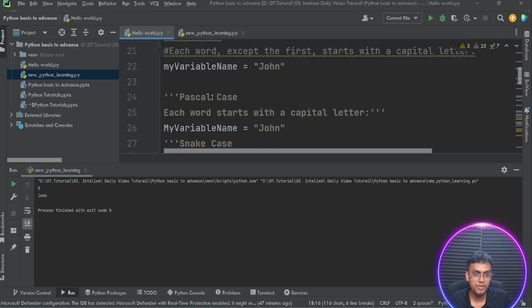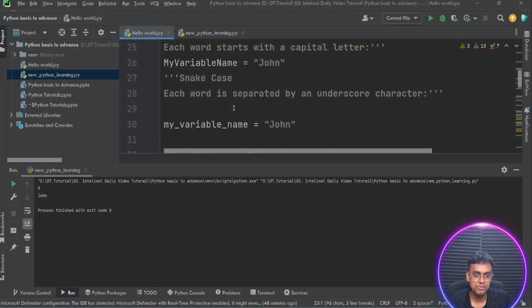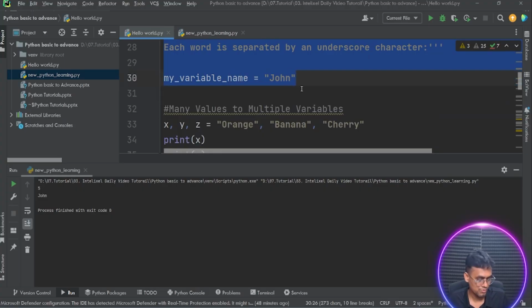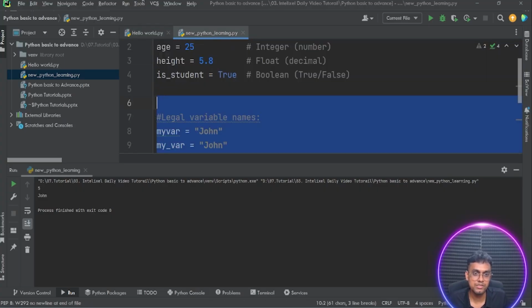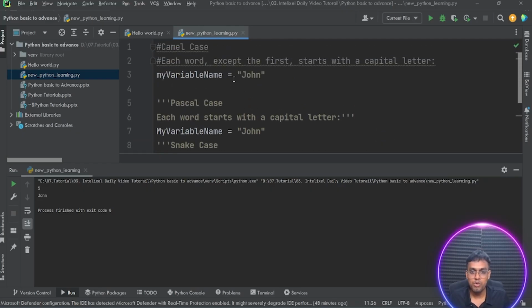Okay, so this is camel case. Try to see the example. Each word except the first starts with a capital letter, like myVariableName. We start with lowercase, then uppercase for Variable and Name.